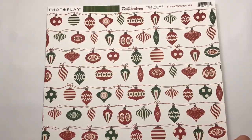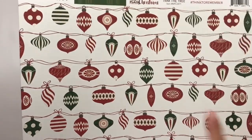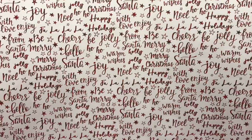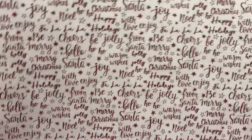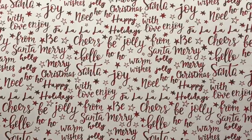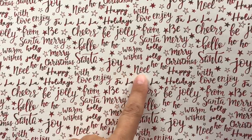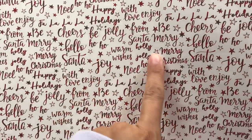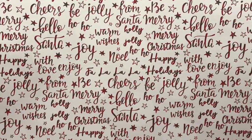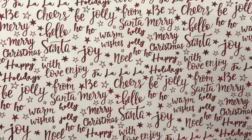So this is called Trim the Tree, and it's just a bunch of ornaments. Ooh, look, remember these? Super cute. This is called Cheer. And if you can't tell, I don't know if you guys can tell, but the words are in plaid. So it's not just a red or a green, although it kind of looks like both, but it's not. It's a plaid in the background of the font.